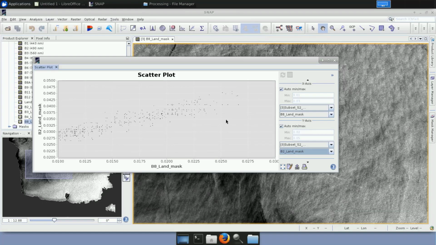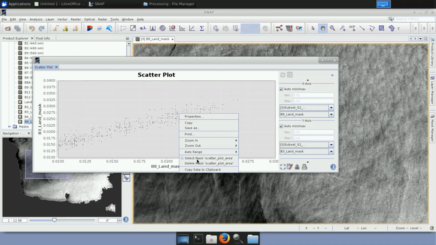You go back to SNAP, and you repeat the same for bands 3 and 4. So you keep everything as it is. You just go in the y-axis, you go here, band 3 landmask, you refresh, you get new values, right click, copy data to clipboard, you go back to the calculator, and then you insert in there the information and apply again the regression analysis. Same for band 4 as well.